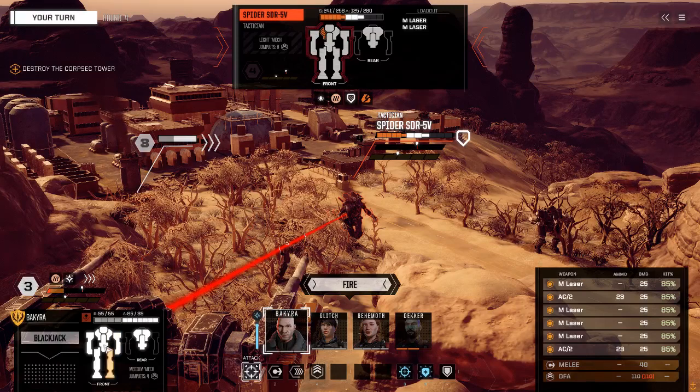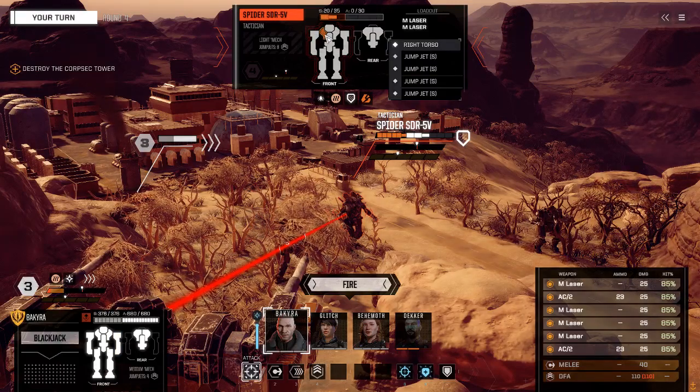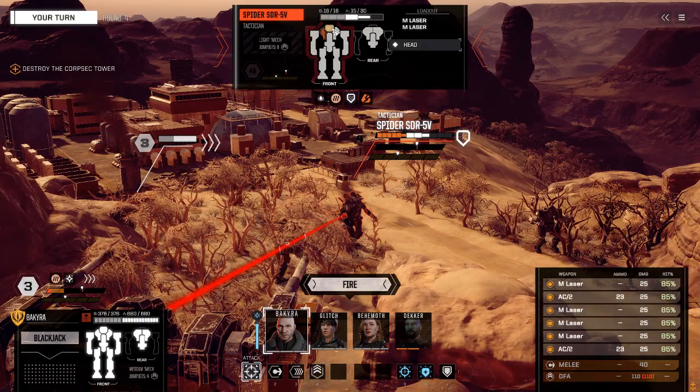There we go. That was the wrong place to look at. Okay, so I've already seen that we hit the torso. If the torso is destroyed, the pilot takes an injury and the arm is lost. So continuing to hit the torso would make short work of this enemy unit.